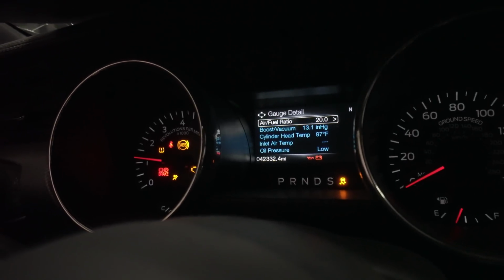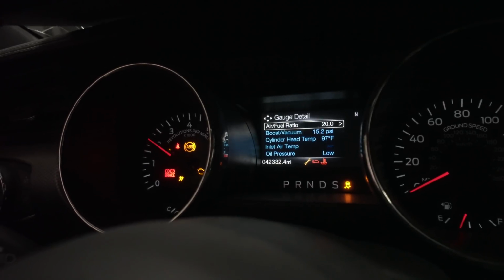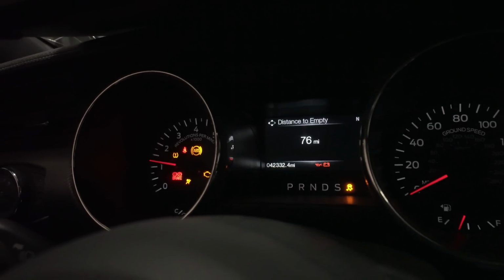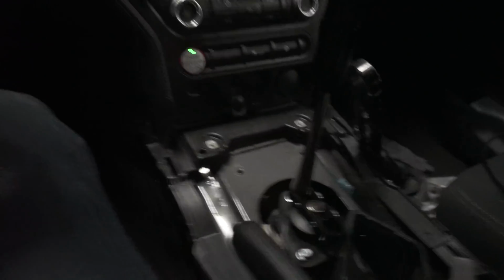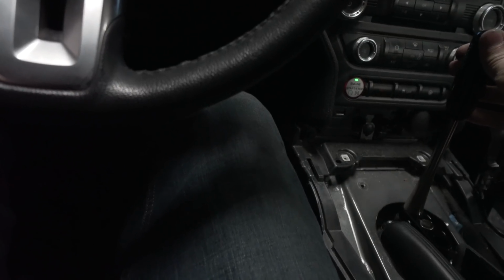Air fuel ratio. So we have some gauges working. We have the shifter actually working. Oh, you know what we can do? We can actually push in the clutch. Alright, so the clutch is disengaged.